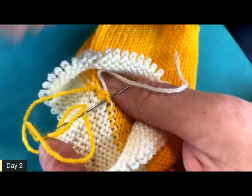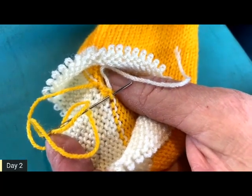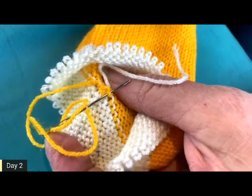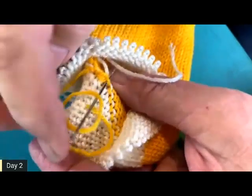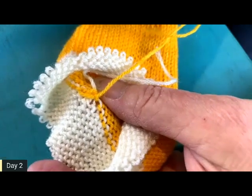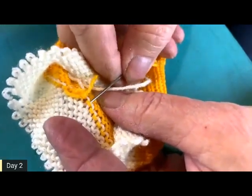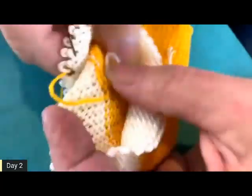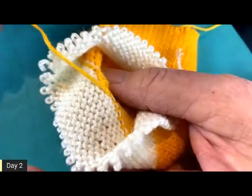And what you're doing here is connecting your knitting. You always have to attach to a stitch that has yarn in it in order for it to be closed. So I go down in the one that has the thread in it, and up in the one next to it. Now I have this kind of rat's nesty thing here that isn't going to look very pretty when I'm done.